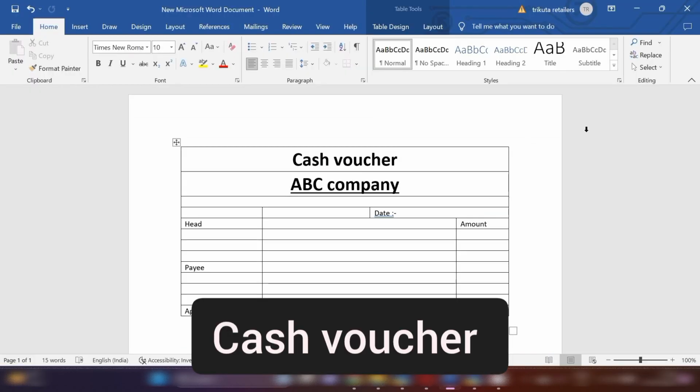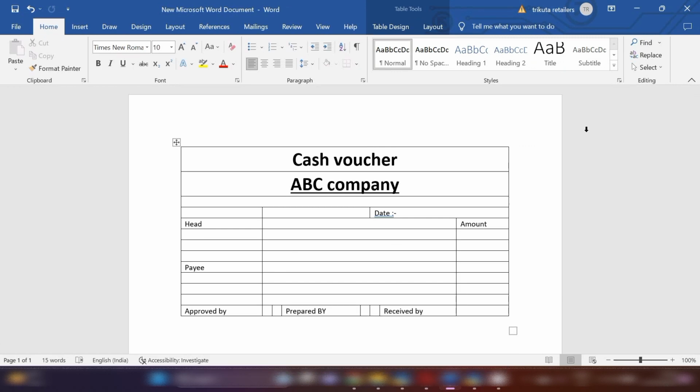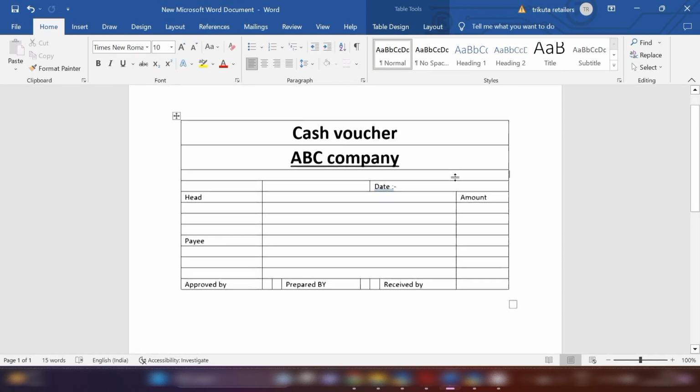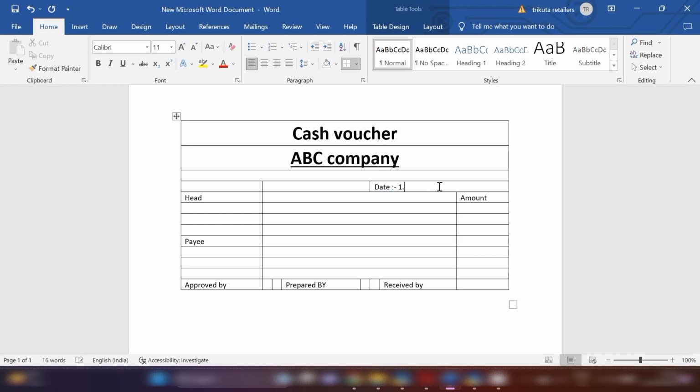If your company makes cash voucher manually, so how you will be make cash voucher manually. And if you want, after making manual cash voucher, to record that entry, that voucher in teleprime, so how you will be record cash voucher in teleprime after making cash voucher manually. So now you can see on the screen there is showing a cash voucher. This is a manual cash voucher.